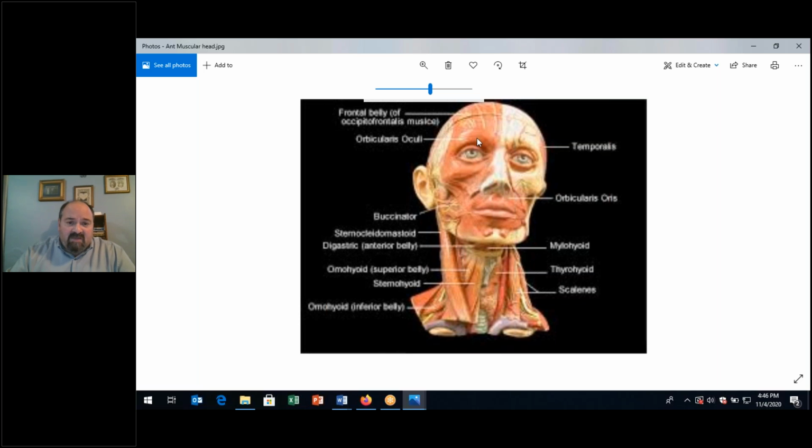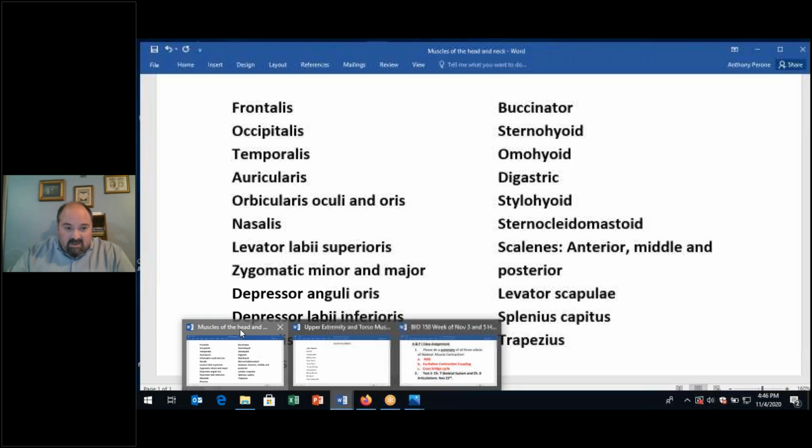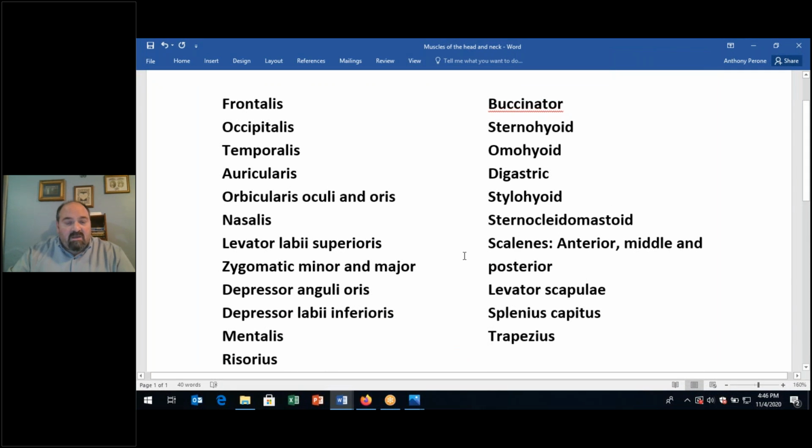But you'll see here also that we have these orbicularis muscles, orbicularis oculi and orbicularis oris, going around the openings of the oral cavity, the mouth, and of the eye. Then you'll see that you're just seeing a little piece of the temporalis muscle. You'll see it on the lateral image there. I'm sharing my screen with you here, using this Word document that I posted for you all in documents and resources regarding the muscles of the head.